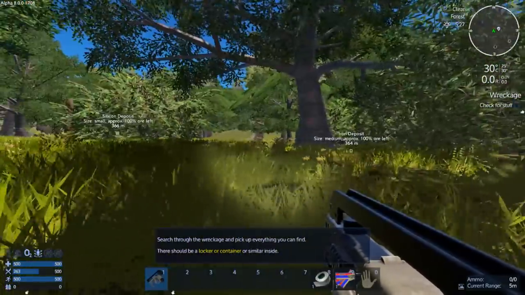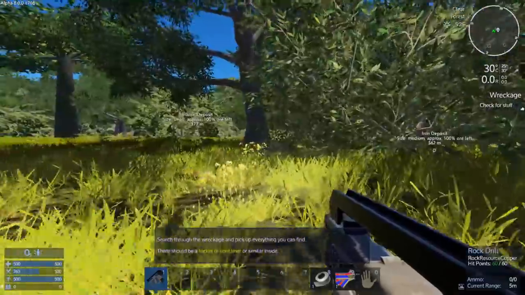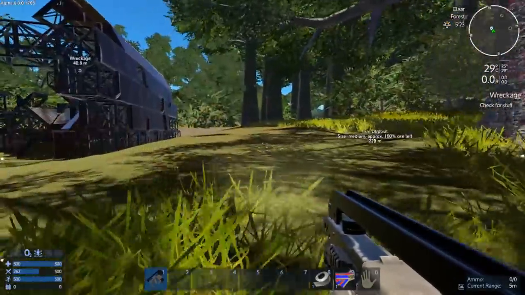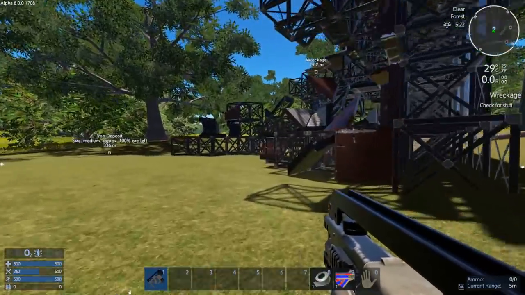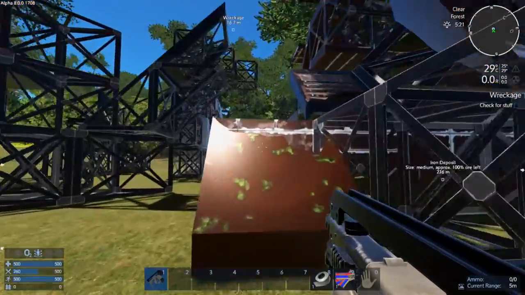I notice as well that it now just says medium, approx, and then a percentage. It doesn't actually give you the total amount of what's in the deposit anymore, which I kind of liked. It allowed me to sort of plan and figure out what I could get from these deposits. So it's a slight downgrade in my opinion. But here we are. Here's the wreckage.